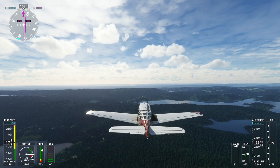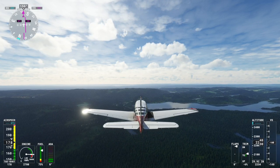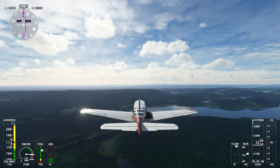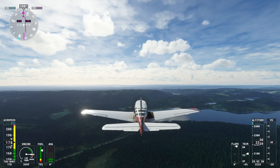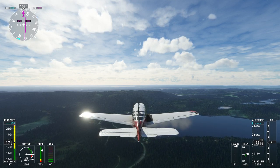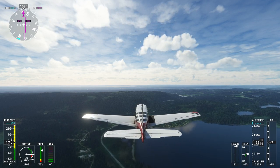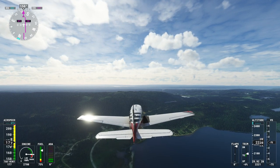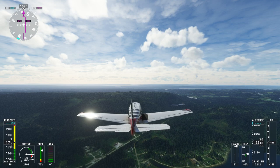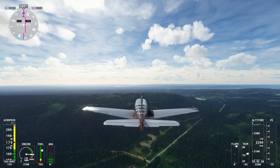Town, just at the end of that bay there, that bit of water, and then we're going to fly over Jack Ladder. It said that it was sparsely populated, but this is quite a lot of little towns, little villages, sure, but more than we're having over north of the mainland. But here we go. Below us, Jack Ladder. Hello, Jack Ladder. What a strange name you have. I love you.